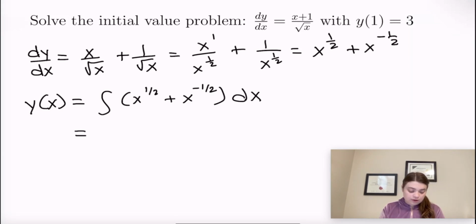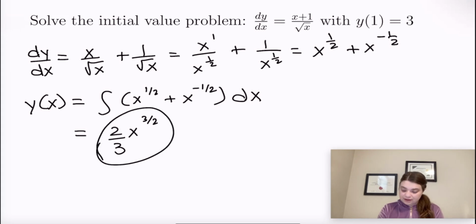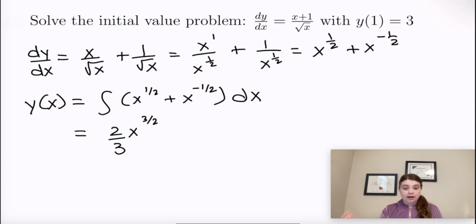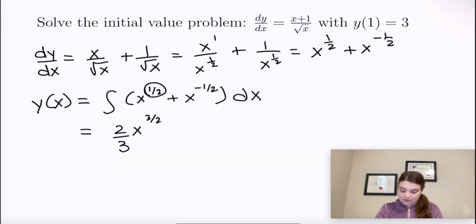So what would x to the power of a half's integral or antiderivative be? Well, that's going to be x to the power of 3 over 2, and then times 2 thirds out in front, right? Because let's say we were to actually take the derivative of this, the 3 over 2 and the 2 thirds would cancel, leaving us with no coefficient, which we don't have a coefficient here. And then 3 over 2 minus 1 would give us 1/2, so we'd get the correct exponent. And so that's a check you can do after you take the integral to make sure that you are correct.